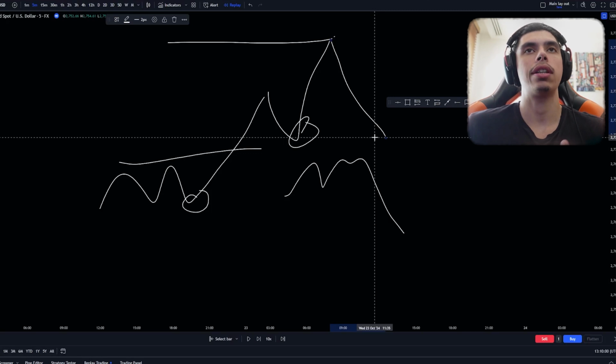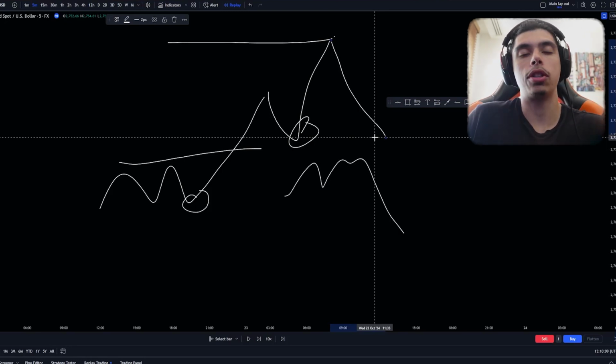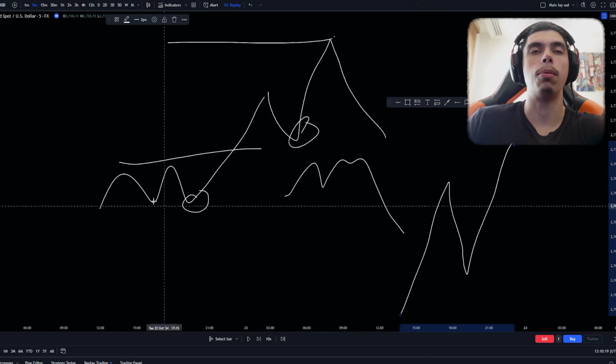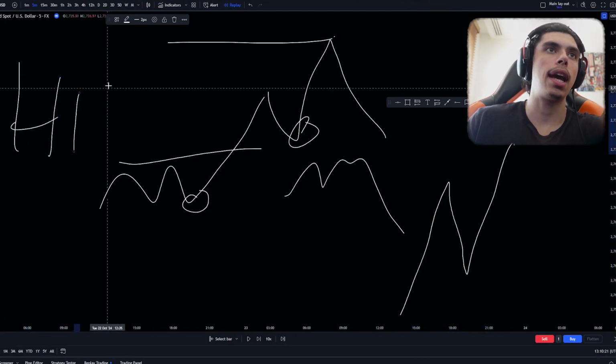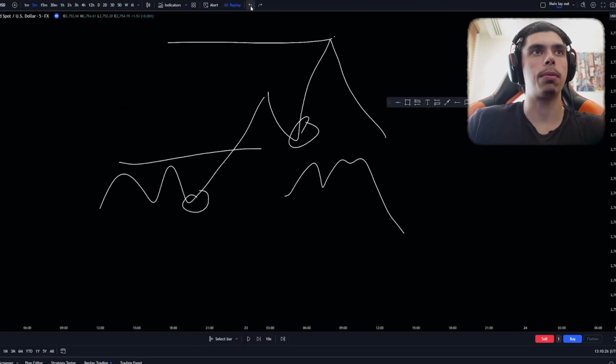Now, pullback entries are some of the most accurate entries because you're literally entering at a discount. I love when we enter at a discount because it offers a nice opportunity to maximize the move. Now, pullback entries don't necessarily mean that price has to pull back and then continue. The pullback can be happening on what? HTF, which is higher time frame. So higher time frame is where the pullback comes from.